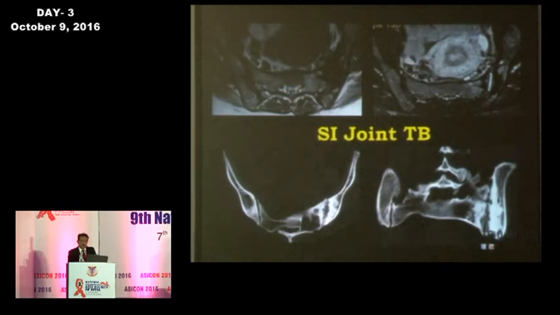And last one or two slides, this is just the SI joint tuberculosis. This, of course, by no way can I say that this is SI joint tuberculosis. The bottom two are the CT scan, which shows the sclerosis of the iliac and sacral bone with near complete subchondral erosion of the SI joint. And MRI also shows some altered marrow signal over here. This patient, we were not too sure about it, but we strongly suspected since he was HIV infected. So we went in and did the CT guided bone biopsy, and that proved to be tuberculosis.